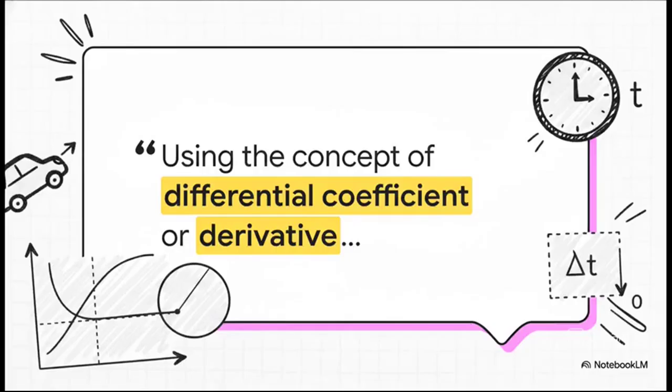Now, what's really interesting here is how advanced math steps in to save the day. The concept of the differential coefficient, or derivative, gives us the precise tools we need to find that exact speed. See, while average velocity is just total displacement divided by total time, instantaneous velocity uses calculus to shrink that time interval down to almost exactly 0. It essentially freezes time to give us a perfect snapshot of motion. This allows us to flawlessly describe the physical quantities involved in changing motion at any given instant.